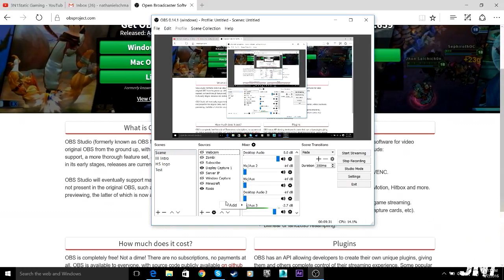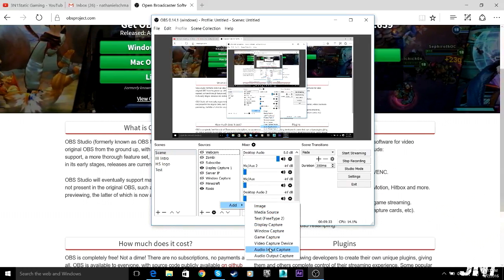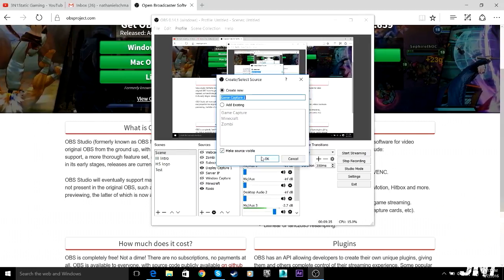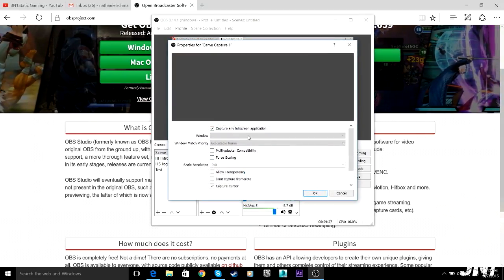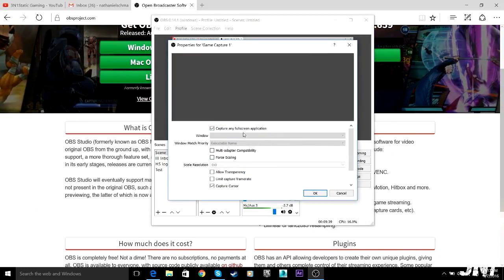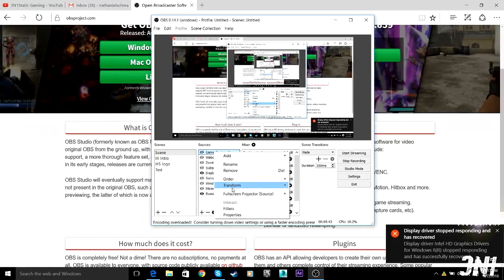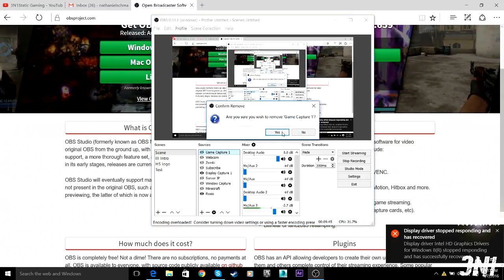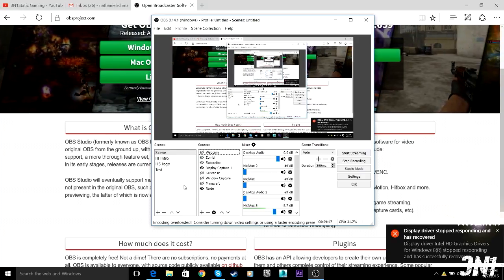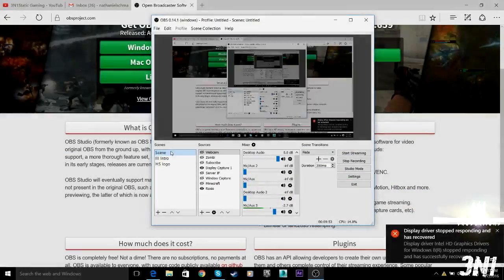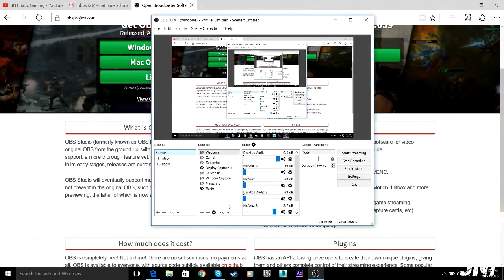For example, I'm just going to show you here real quick. When you hit game capture, you can name it what you want, and then it'll ask for what window, and it's only up for games. This will work for things such as Steam and stuff like that. If you want to remove something, back up, remove, and it will remove it from the test. Same thing goes over here. Sorry, my computer's being glitchy, I just removed scene 1. You do the same thing, you right-click to remove.